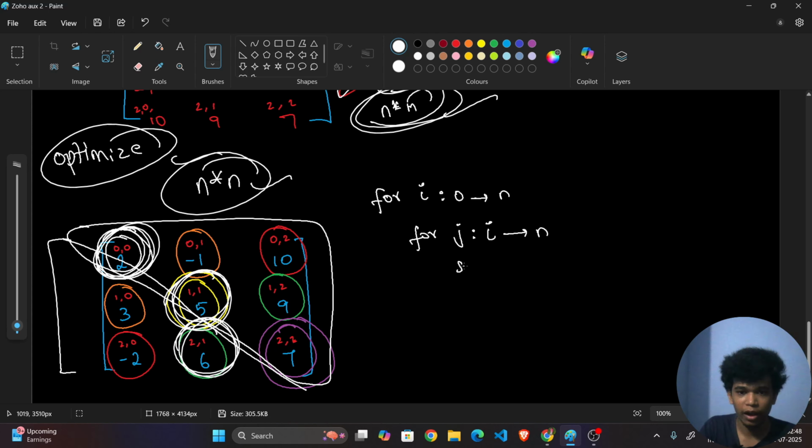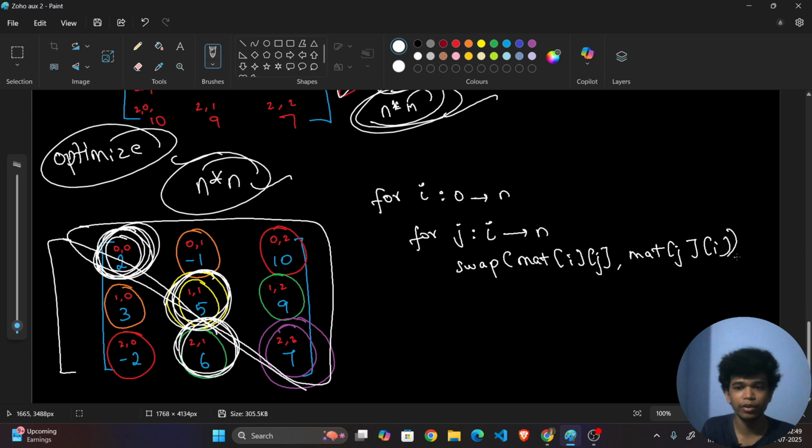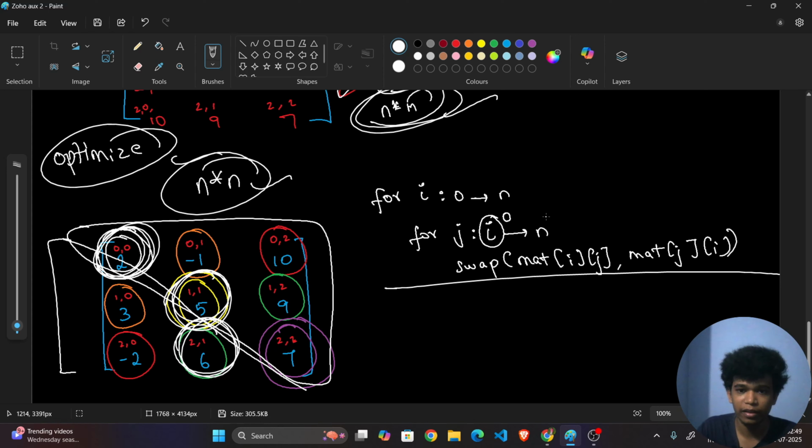Okay, now I want to swap what? I want to swap my matrix[i][j] to matrix[j][i]. Can you understand this? So this is what my code looks like. Hope you understand this. Here I want to make sure that if you don't put I here and instead you are putting 0, then it will give what?